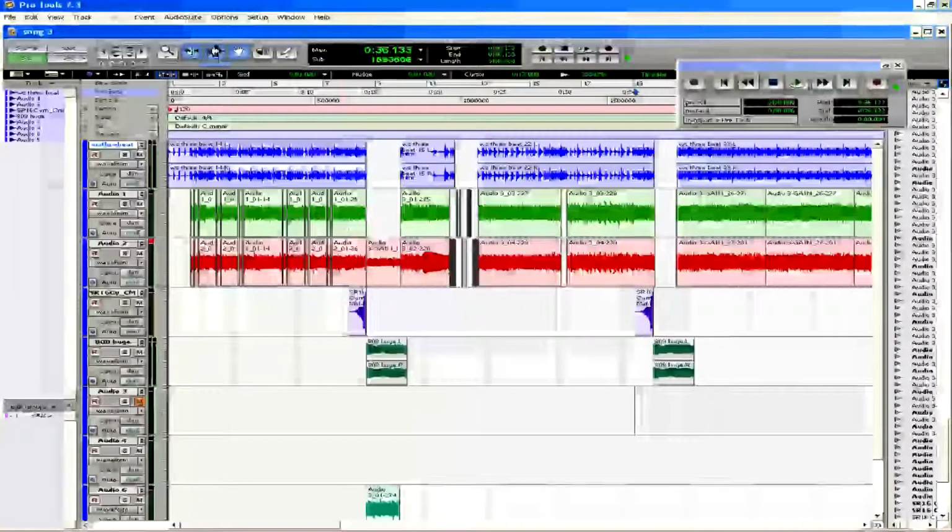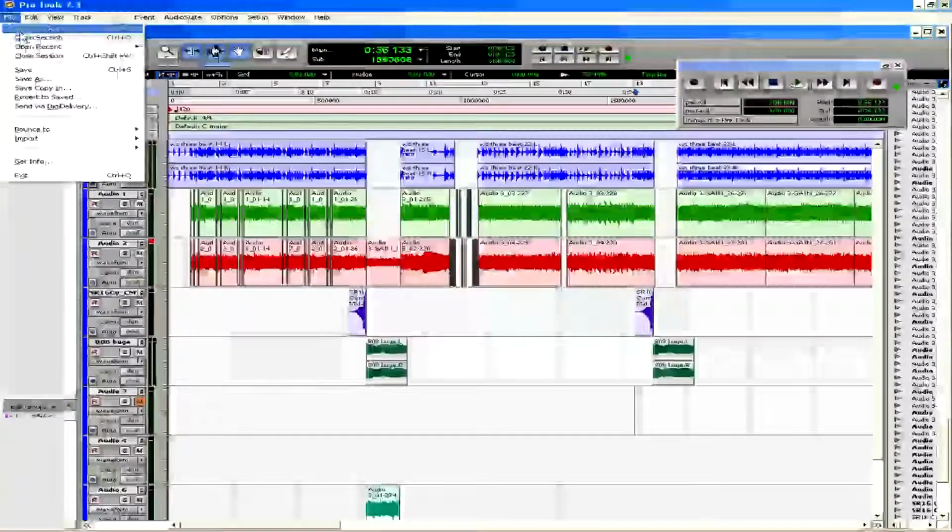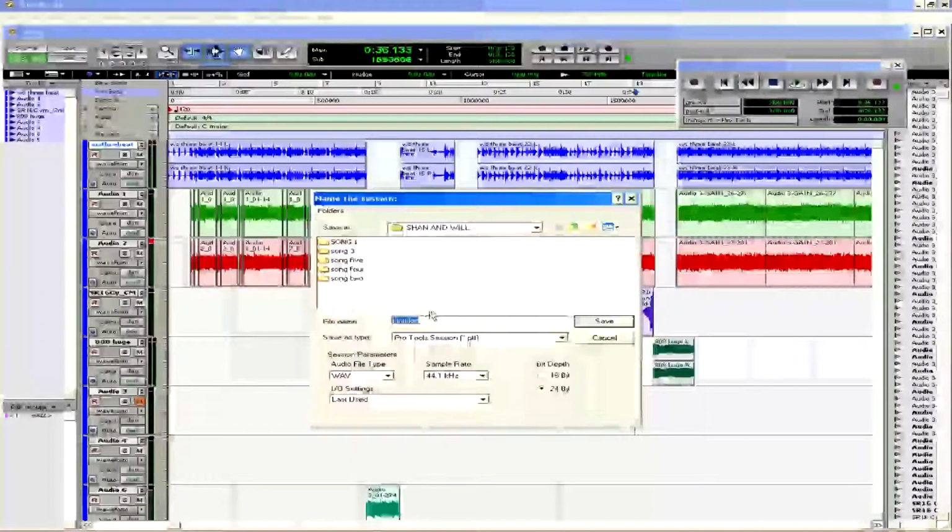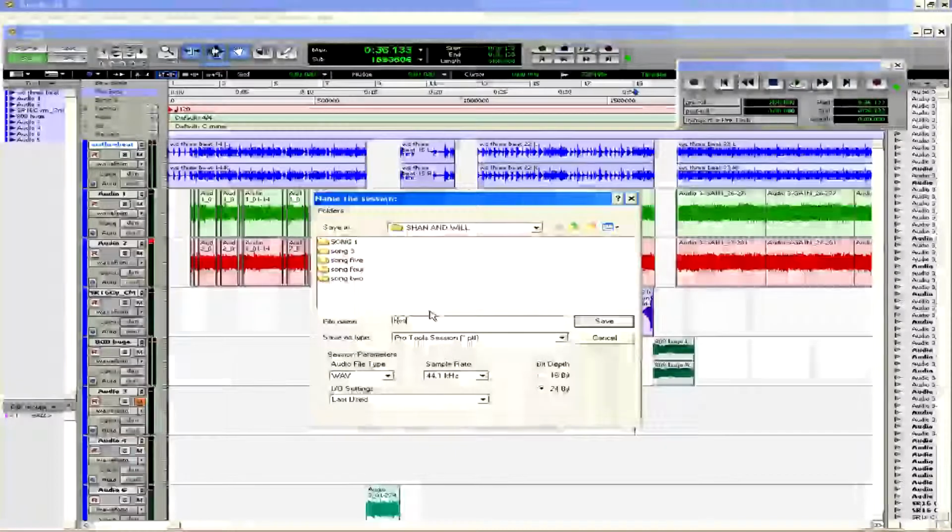So, basically, here you go. Your Pro Tools sessions, when you start, let's start a new project. I'll just call it Hey Bitch. And I spelled bitch wrong. I'm going to start this Hey Bitch program. And WAV, 44.1 sample rate, that's basically what you use for CDs. CDs don't burn higher sample rates.